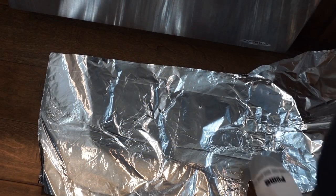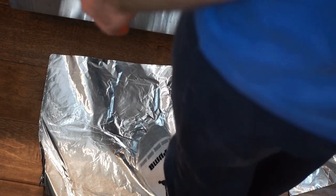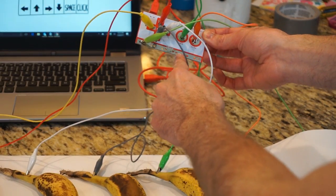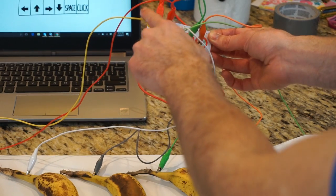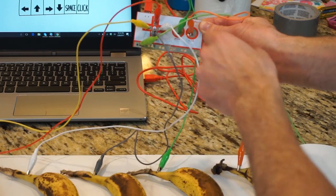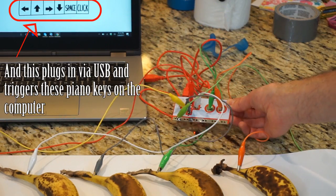So to complete the circuit, I'm standing on some aluminum foil. So my aluminum foil is connected to this wire here. This is the ground. And then all the other ones are connected to these up here, which are the different arrows or space or click on the keyboard.